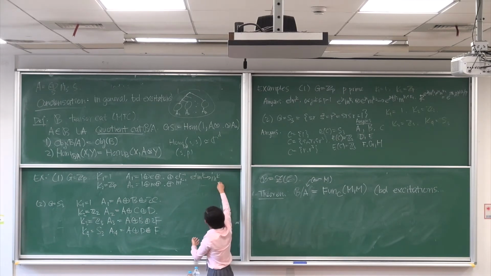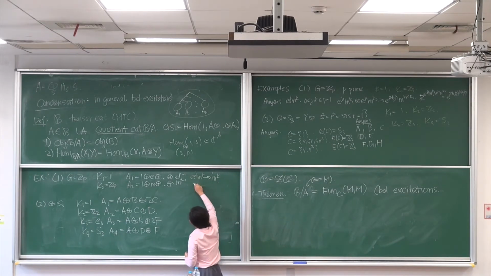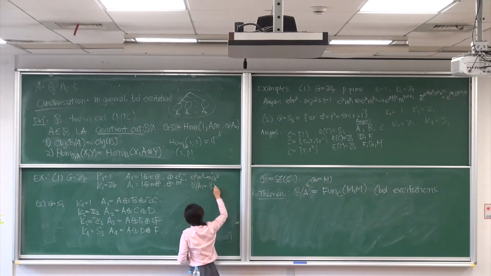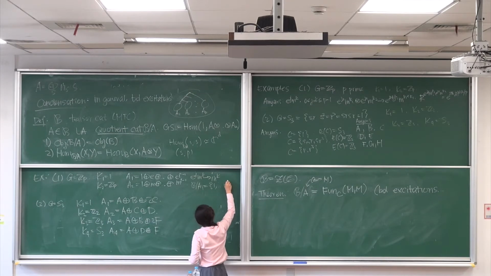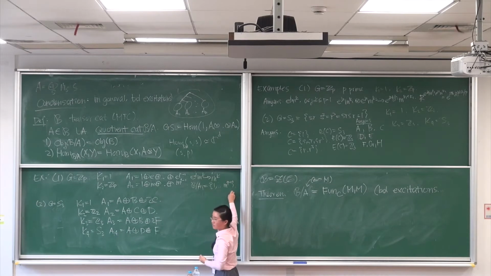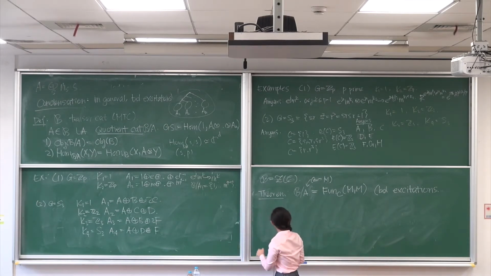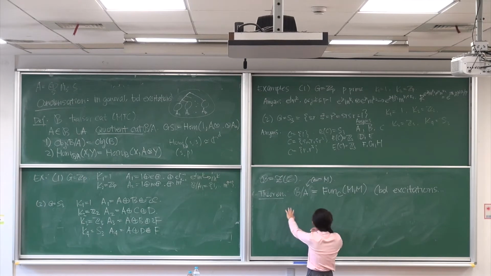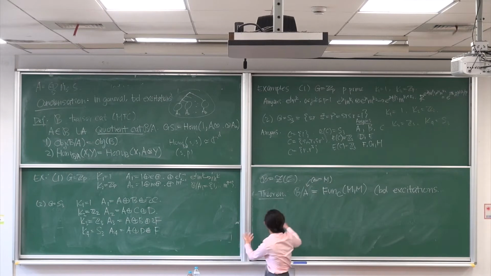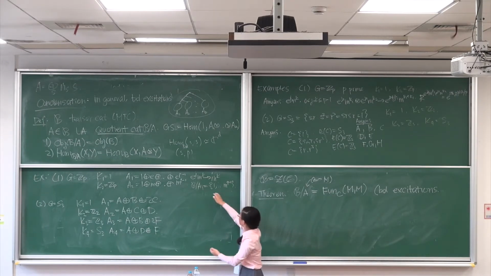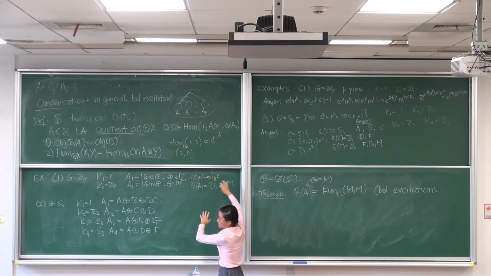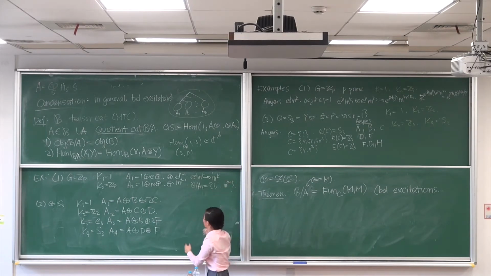So what we have is that this category here, B mod A1, is also going to be just the M's. In fact, this category is going to be a fusion category where the tensor product is just the composition of functors. So this is also a fusion category where we can just add the exponents on p.